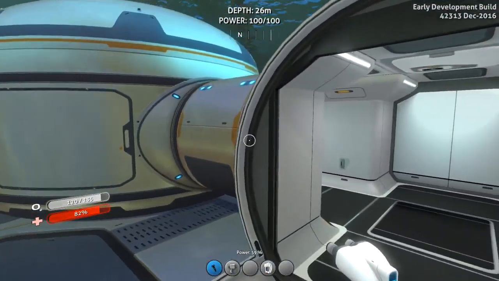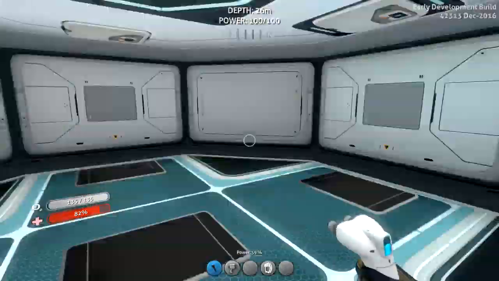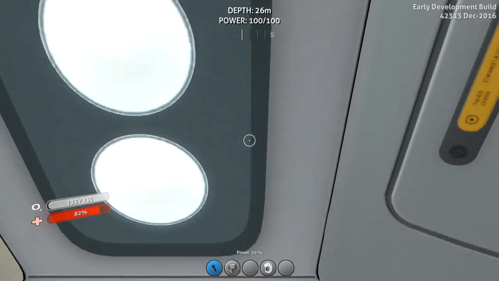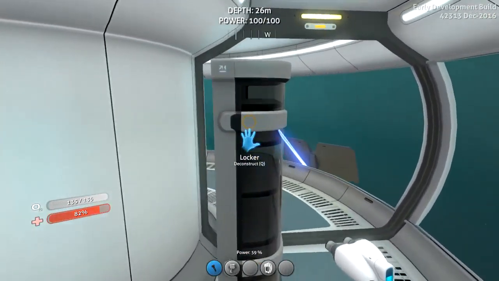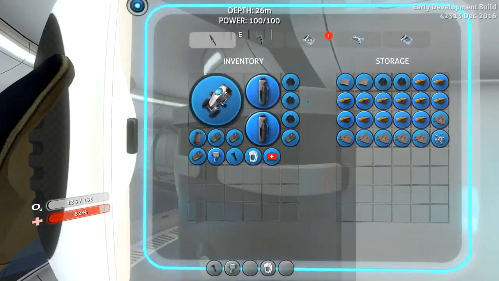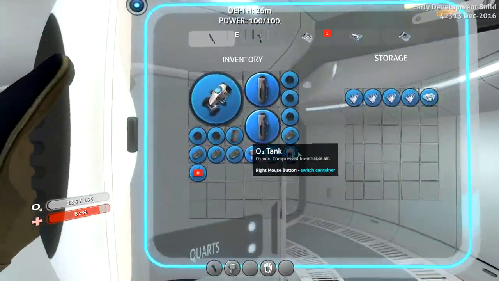Oh, look at this. Look at this. So much space. Oh, I love it. Actually, how much titanium do we have? Because I'm thinking... Okay, bear with me, guys. I'm going to make... Grab some of these. One, two... No! We're on titanium short. Oh, that's alright.